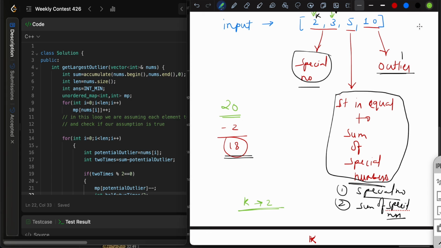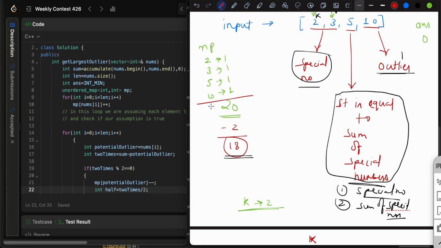So this is our answer, initially 0. Now the unordered map will be something like this: mp 2 one time, then 3 one time, 5 one time, 10 one time. This is the map we will get after this for loop.